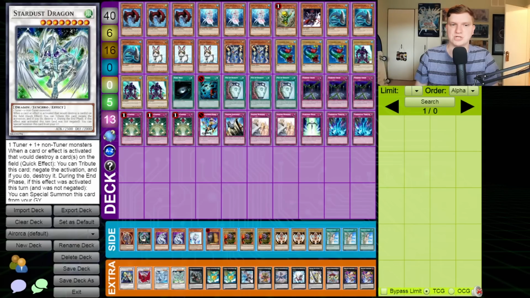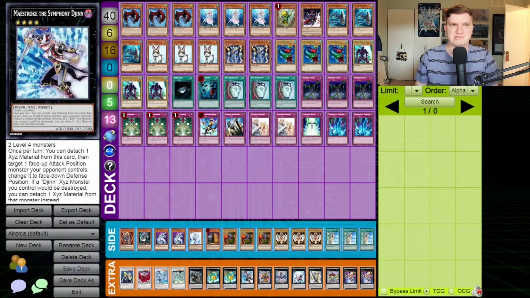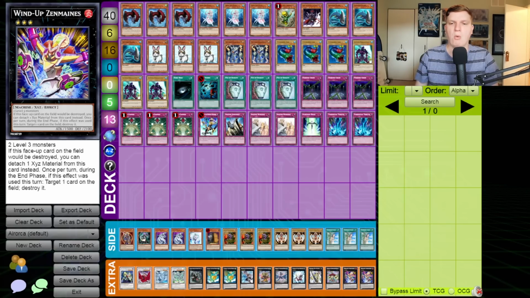Catastor, Black Rose Dragon, Gichnil Gadon, Stardust Dragon, Gachi Gun, Tetsu, double Leviair, Maestroke the Symphony Djinn, Leviathan Dragon, Giga Brilliant, Utopia, Tempo, and 2 copies of Zenmane. So, let's get this train wreck rolling.